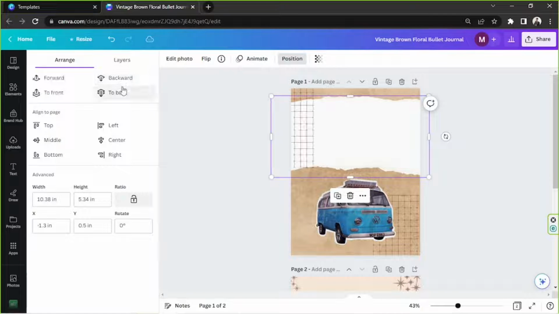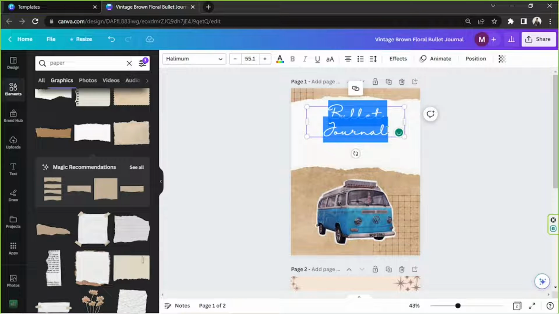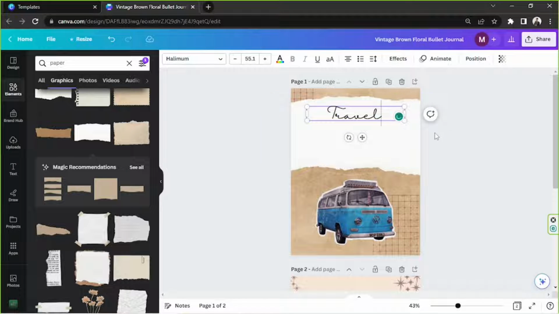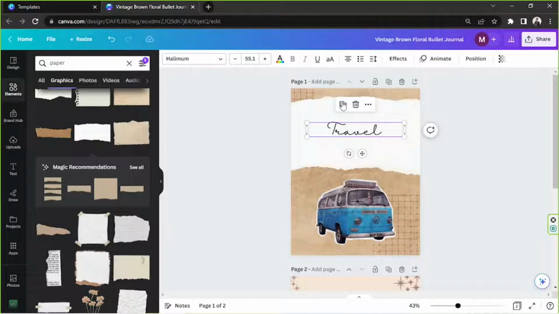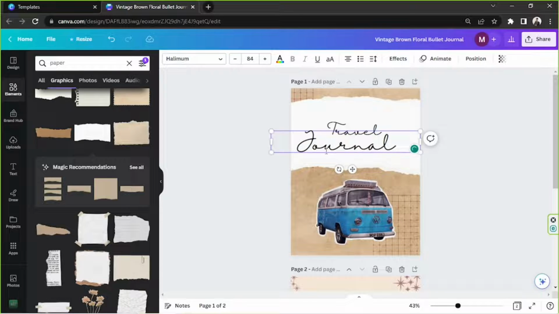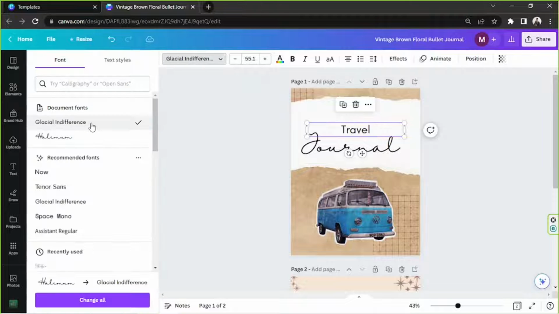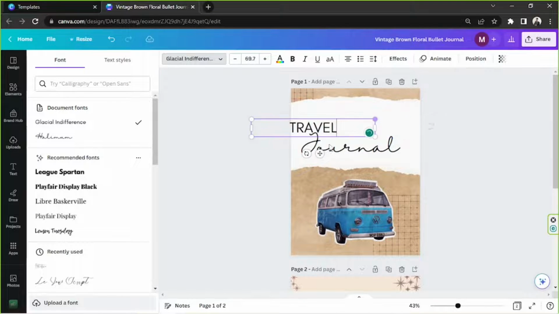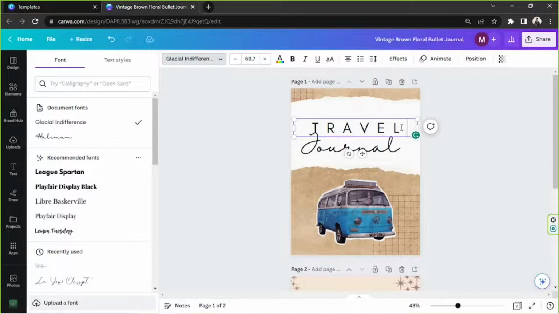We're gonna send it backwards. And this one backwards as well. And then, duplicate, journal, make this one a bit bigger. Perhaps we should change the font for this one. And then set the spacing. Spacing for this one. Adjust its spacing, I mean. Make sure it's in the middle.